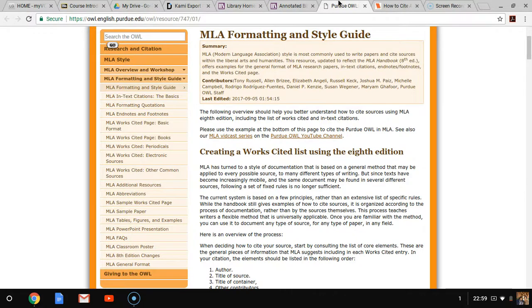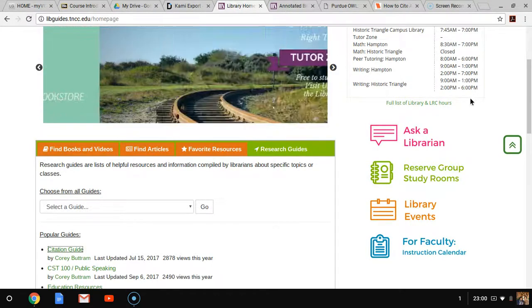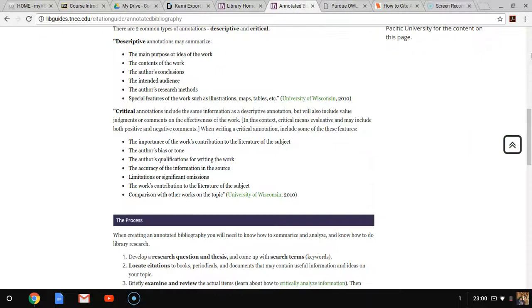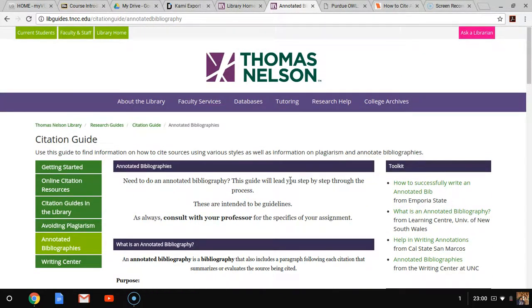And then, so I might choose to look through the Purdue OWL text, and that's fine. But I might also use EasyBib, which I'll tell you why it's significant in a moment. I'll also show you on the side, under our research guides, here's some other tools for annotated bibliography, and you'll see some of these pop up in some of our readings.